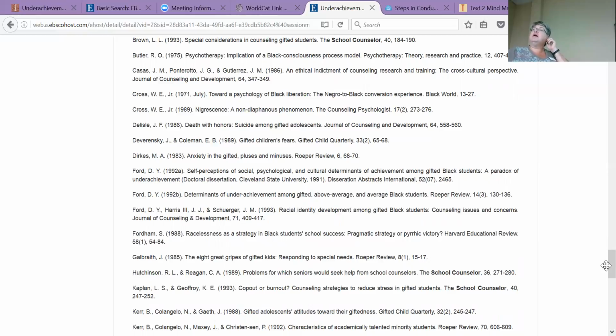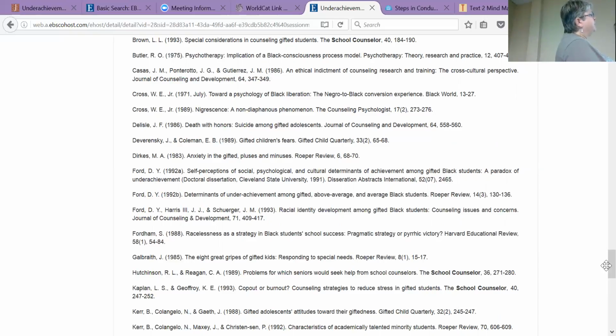There's another one: racial identity development among gifted Black students, if I wanted to focus on the minority side of it. And here's one: cop-out or burnout, counseling strategies to reduce stress. So you can go out and look at the research they've done and see what resources they used.